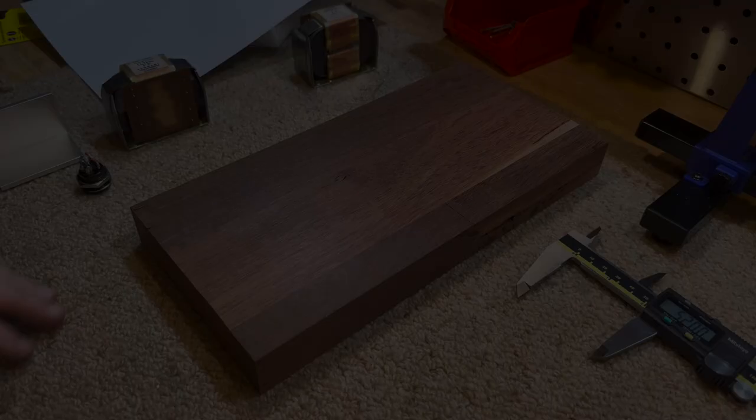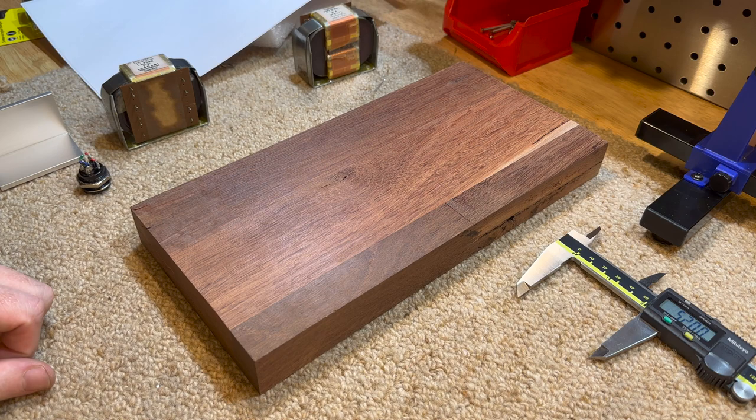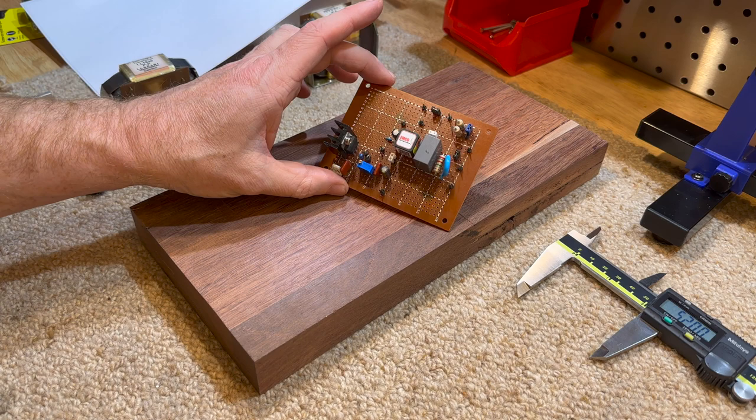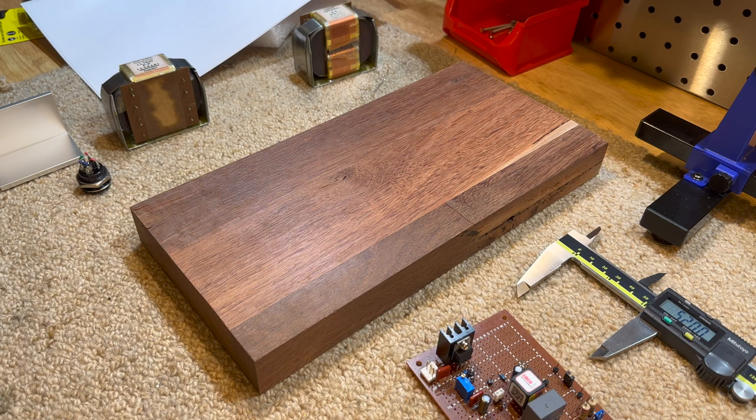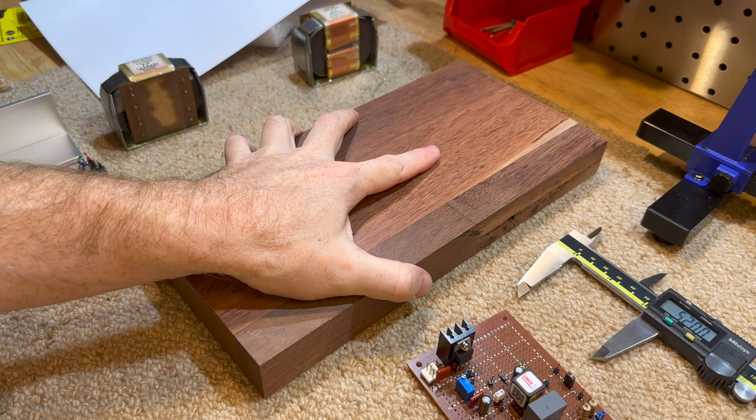Okay, so significant progress has been made. We have the ProBIOS prototype ready to go from the previous video, but we need to mock this up and do some testing before we go and build an enclosure and do all the crazy stuff that's going to take a lot of work. So I've decided to just grab a piece of wood, a piece of Jarrah in this case.